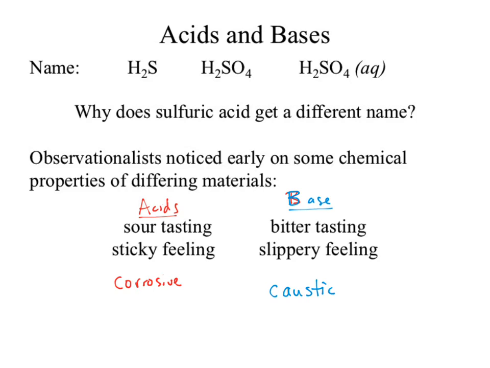Okay? And they're also kind of caustic. Again, we have to be concerned about levels. I'm not saying stop using soap. Soap is a mild base. It's not doing that super reactivity aspect of our strong bases. So we've got these kind of big observations. We know they're dangerous, so we want to call attention to them. That's where we come up with the different hazard names, and we come up with different names for those particular compounds, acids and bases.